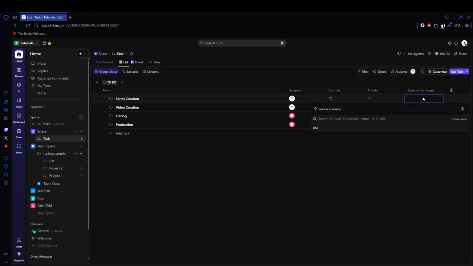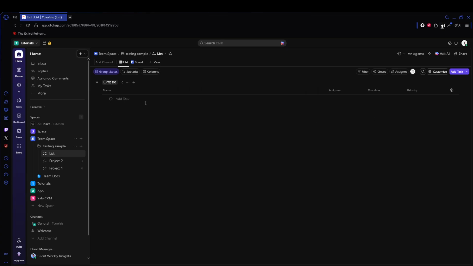When you open a linked task, ClickUp may show sections like tasks that depend on this task and tasks that this task depends on. This is perfect for mapping cross-task dependencies. For instance, editing shouldn't begin until rough cut is complete, and for understanding how one contributor's work connects across projects.